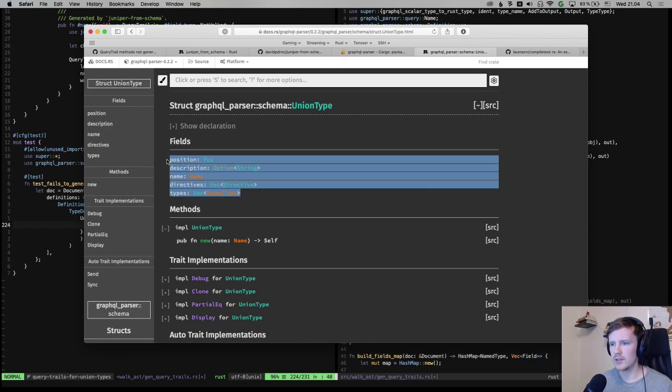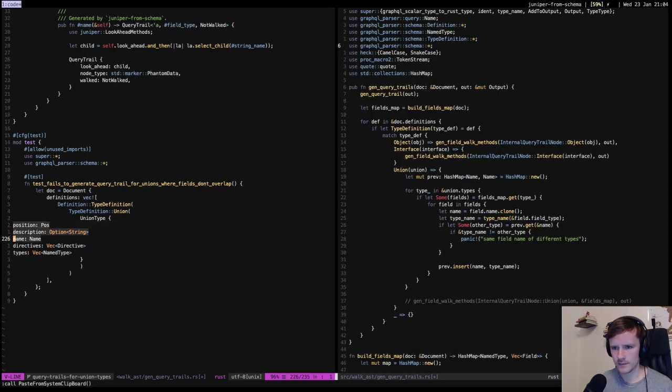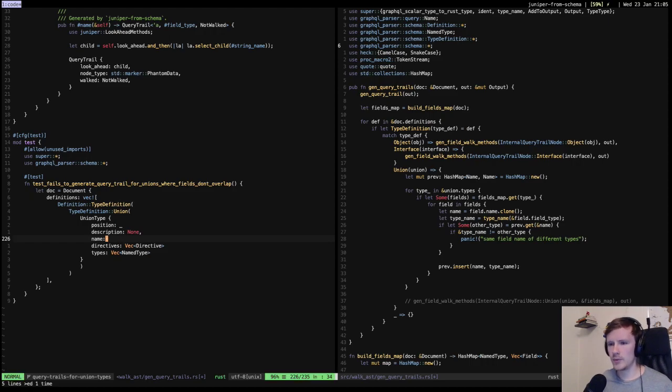Let's see if we can just copy this. Description, none, name. Let's replicate what we had before. The name of our union is entity. It has no directives and no types for now.